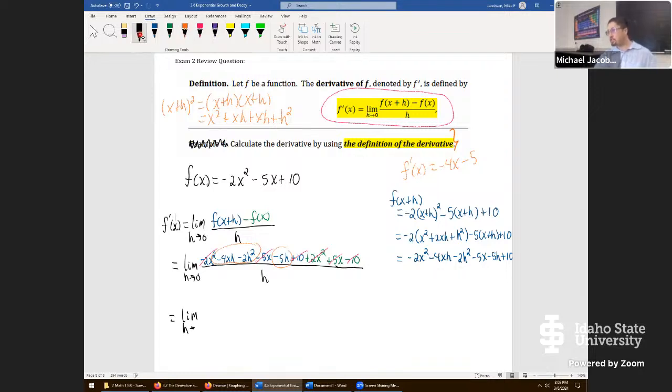We'll have limit as h goes to 0. And for the things I circled, let's also factor out an h. That means by the red dot, that's a -4x. Over here, that'll be minus 2h. And over here, that'll turn into a -5. All that's divided by h. And the factoring is just to make it a little bit cleaner when we do this next cancellation.